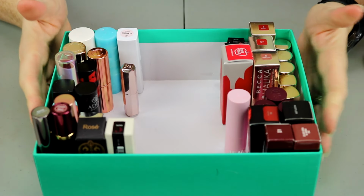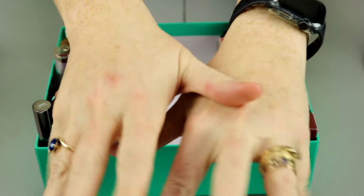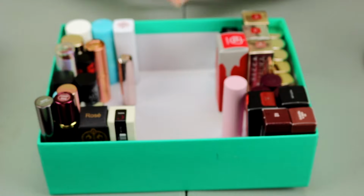So I may be swatching some of the lipsticks that we're going through today, and I will swatch them down in this range so you guys can see them. I will be looking at all the different colors and shades and all that stuff to decide whether or not I want to keep these products. I'm going to tell you right now, this is probably not going to be a super cutthroat declutter of my lipsticks. You will probably see a much more thorough declutter later on in 2020. Right now, I'm just going through and trying to figure out what all is in my collection. I already have a few videos that have probably posted prior to this one. I will be doing these for several weeks to come.